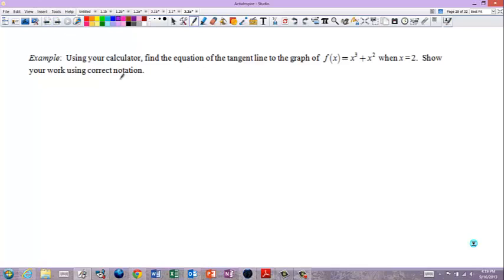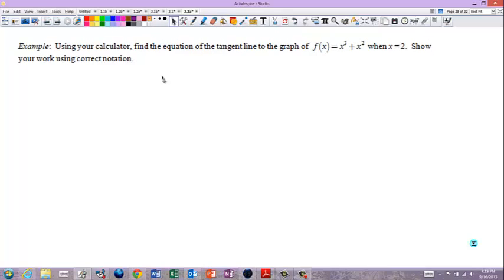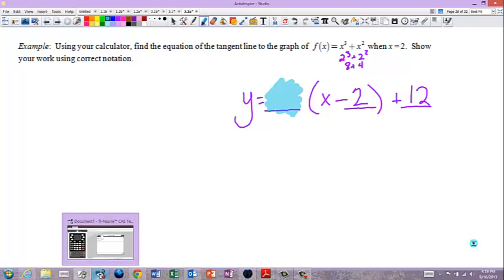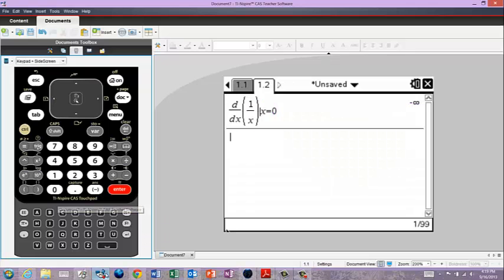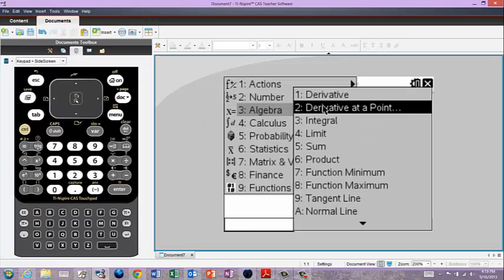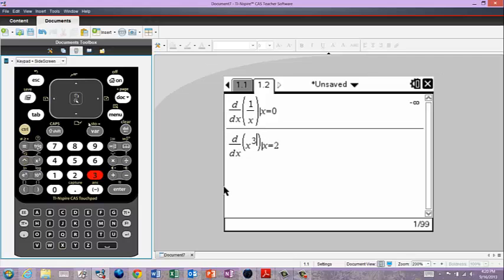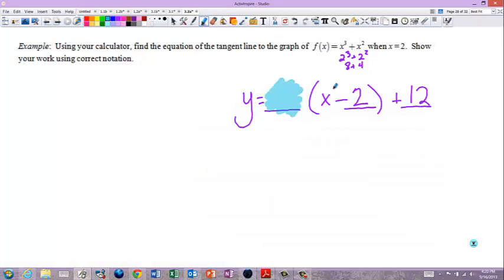And, okay, last one. Using your calculator, find the equation of the tangent line to this graph when x equals 2. Equation of a tangent line, equation of the line, okay, x is 2. I'm going to go ahead and find y. 2 cubed plus 2 squared, that's 8 plus 4 is 12. All I need here is my slope. Well, the slope of the tangent line is nothing more than the derivative at a point. So x cubed plus x squared, where x is 2. Menu, calculus, x is 2. X cubed plus x squared, 16. And so my slope is 16, and I am done.